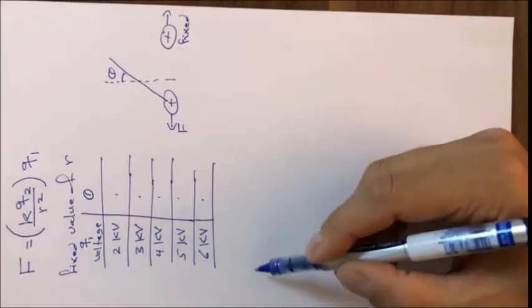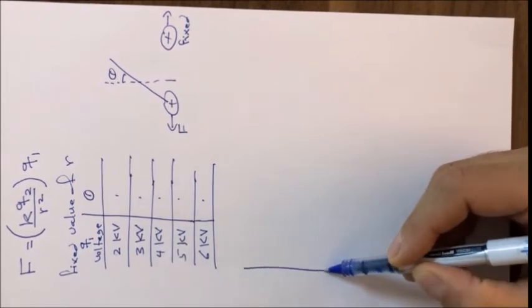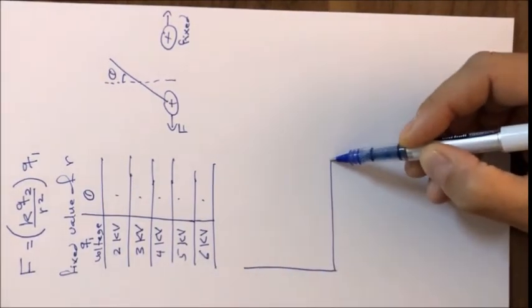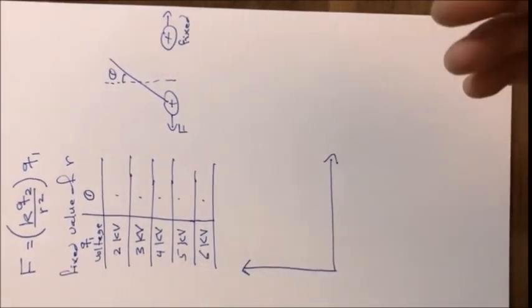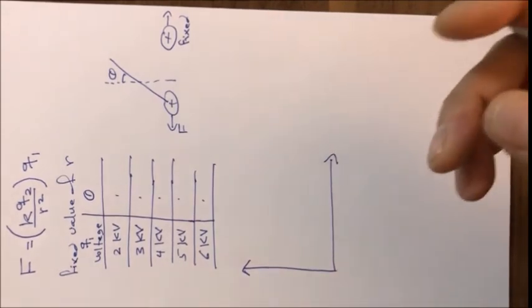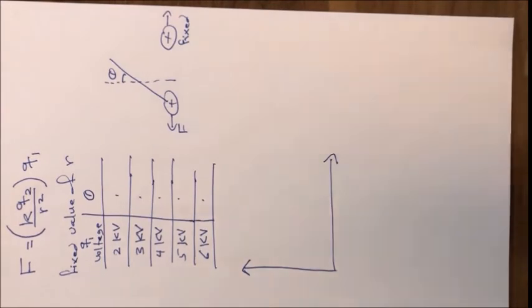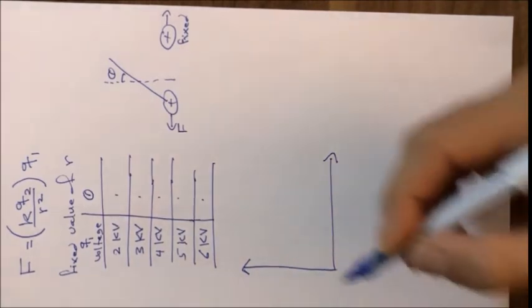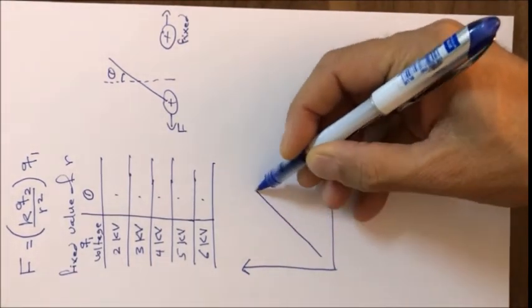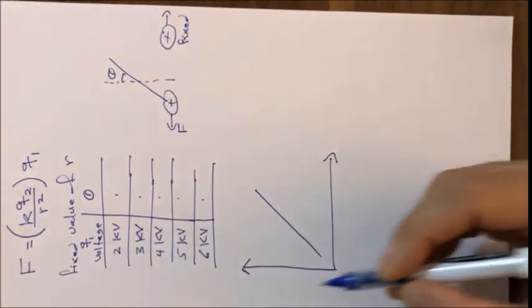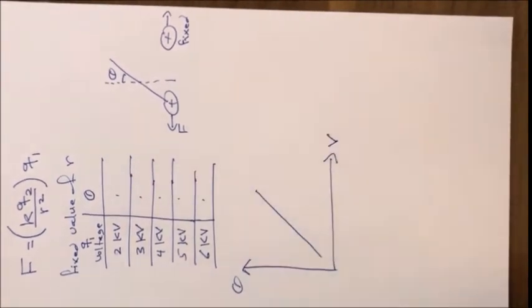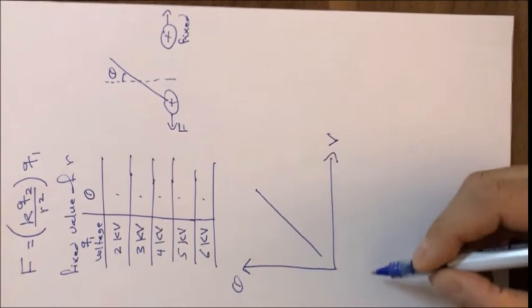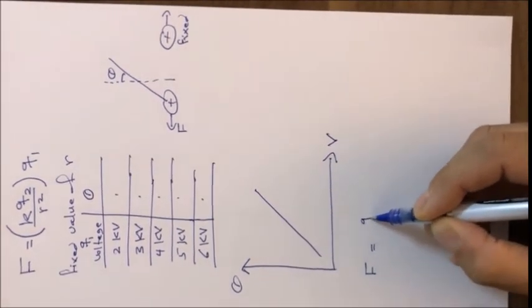And this is something we can do only in our case, since we are studying only the proportionality. So we are not interested in the exact values. We need just to see what is directly proportional with what and what is inversely proportional with what. So I expect this to be a straight line, since this is our relation. If I put theta on the y-axis and the voltage on the x-axis, how many kilovolts, I expect a shape like this.